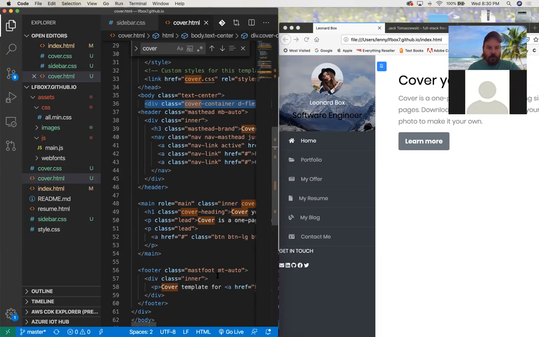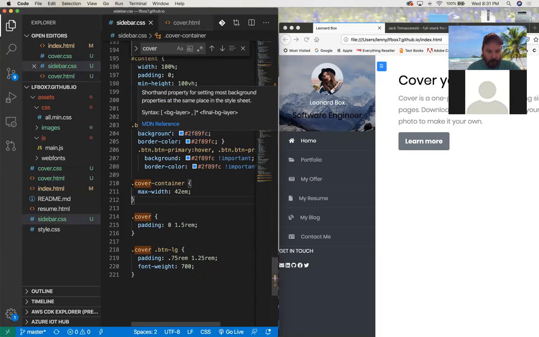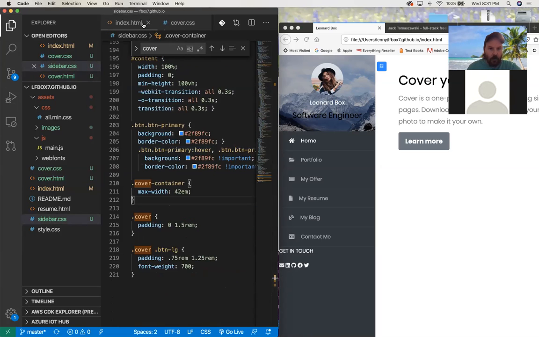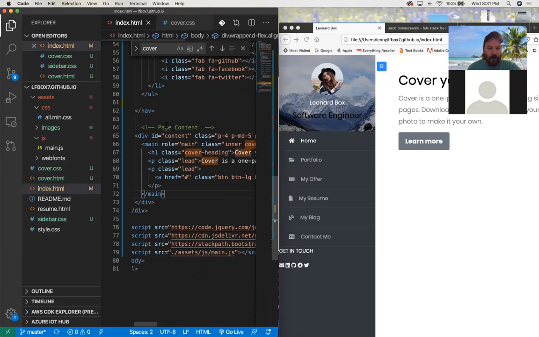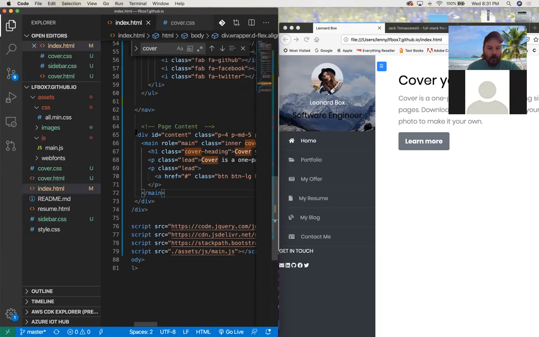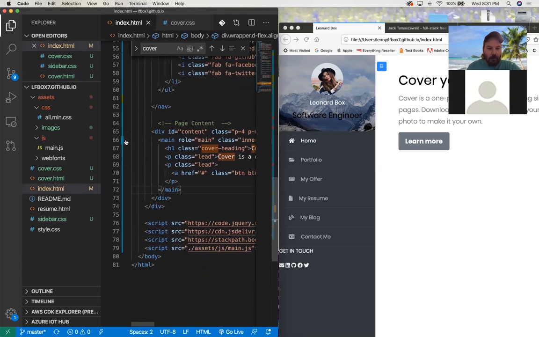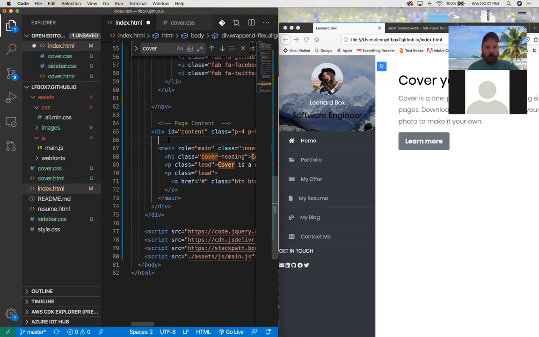So let's see what happens. We're going to go to our index file with this, and then somewhere around 66 here, I'm going to paste that in.